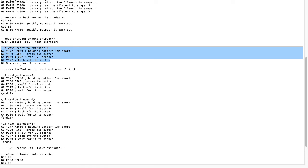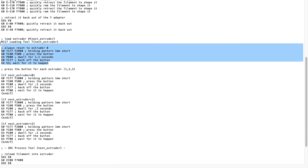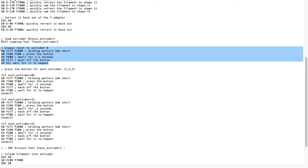Once we're back at extruder 0, either the system is going to load the filament or it's going to load in the next color. If we were already at extruder 0, it's going to go back to extruder 0 and load the same filament. You'll see this only at the beginning of a print. But normally, after it goes back to 0, it's wanting to go to one of the others, and that can be extruder 1, 2, or 3. Remember, there are 4 extruders, and they're numbered 0 through 3.